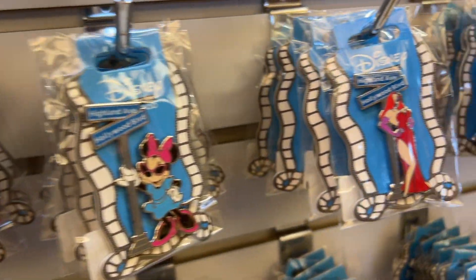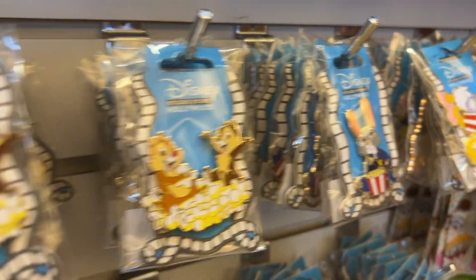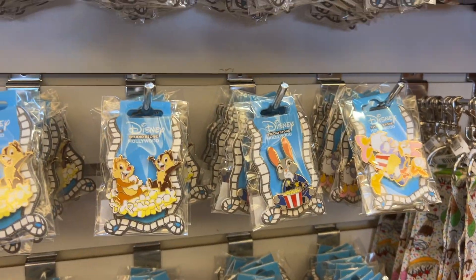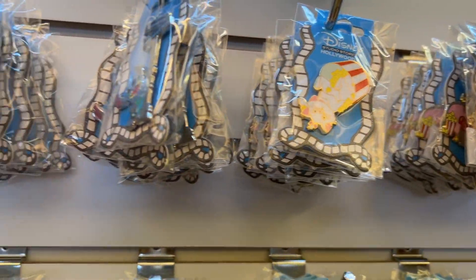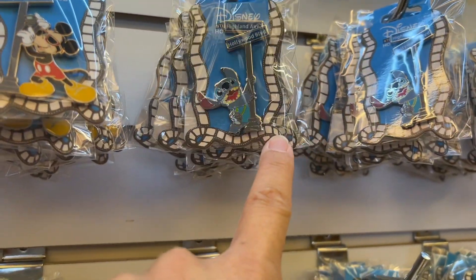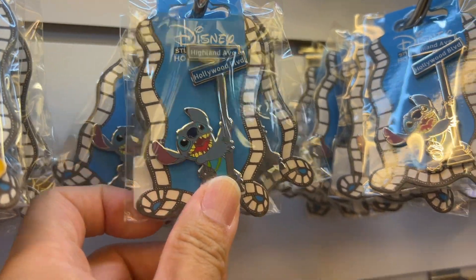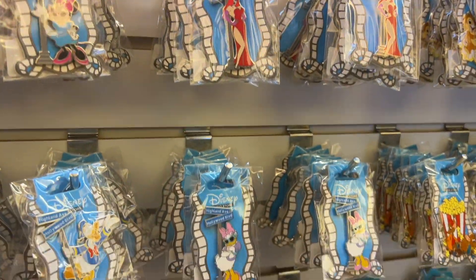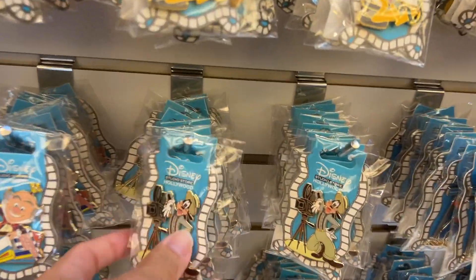I'm going to show you guys what I have here. It's kind of like a collection — I think this is all the popcorn collections. Even Dumbo's eating popcorn, Stitch is eating popcorn. It's so cute. And then there's a Hollywood sign with all the characters here. Stitch is on the side. It says 'Hi.' Highland Hollywood logo — that's where the store is located, I believe. Over here it's all the filming collections.